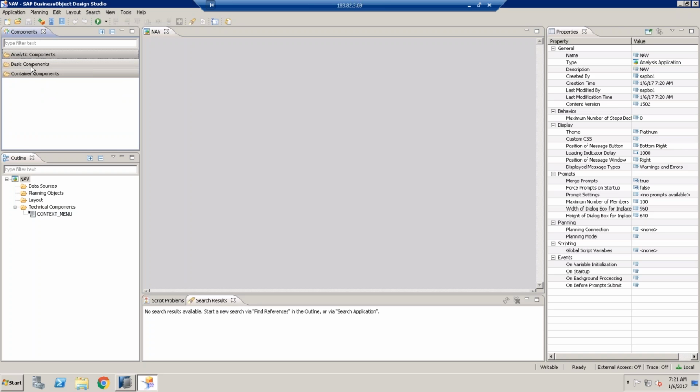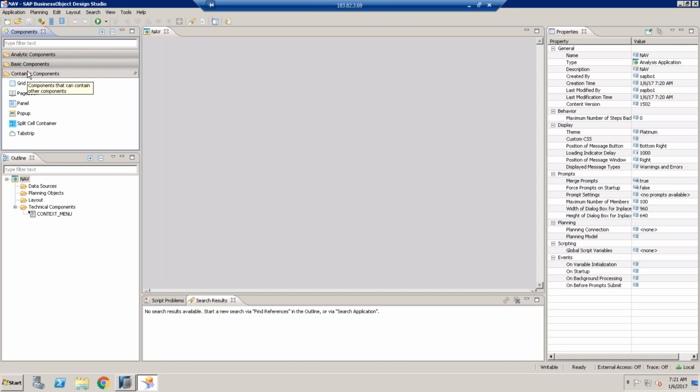These three things on the left part consist of all the components. They have categorized them into analytic, basic, and container. That's not of very much importance. Analytic and basic don't have a very fine division; you cannot figure out exactly why whatever is in basic has been put there.